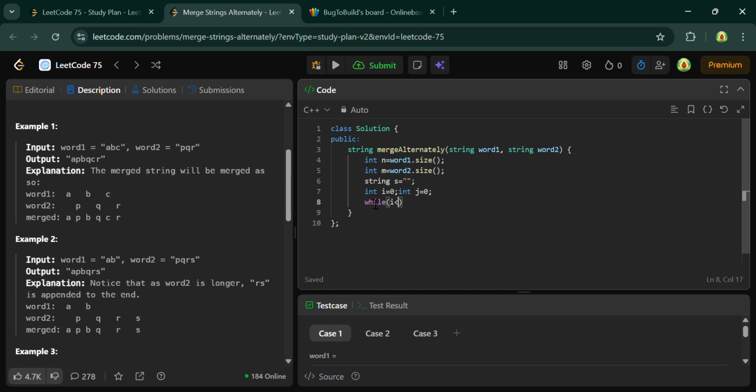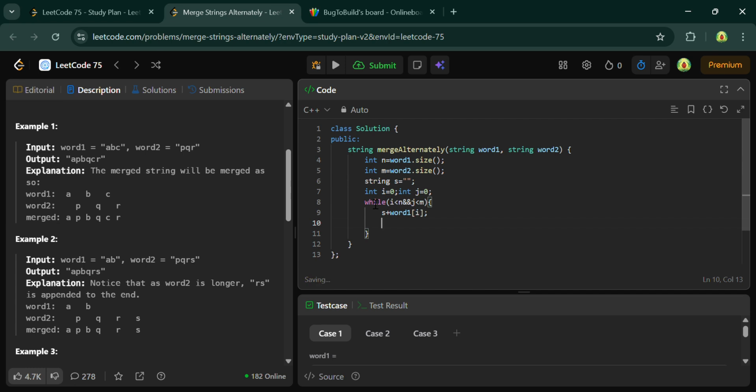I will do a while loop, which will run while i is less than n and j is less than m.